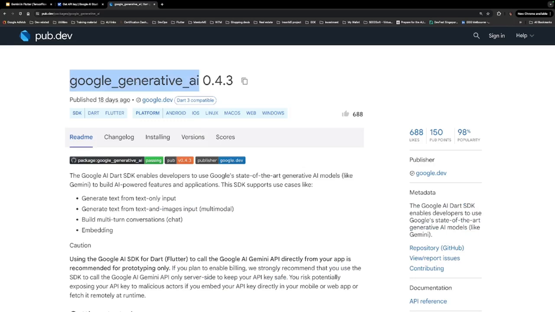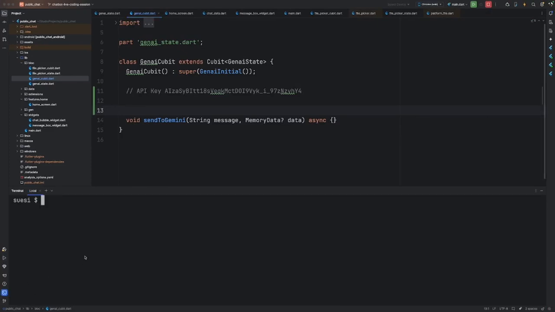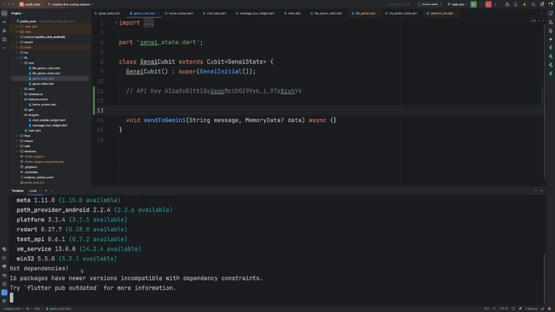To add this package into our app, I copy the package name, go into the terminal, and at the application root folder, type flutter pub add and put the package name over there.